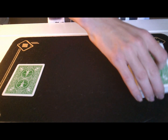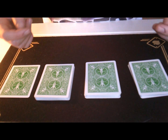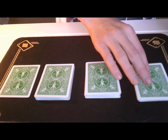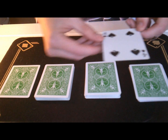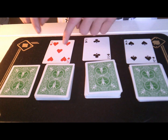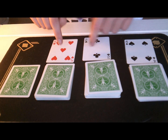And what you want to do is place the piles down, or you can do it yourself, it doesn't really matter, but it's generally better if the spectator does it themselves. Then you're going to take the next top 3 cards off the 3 piles that you just made. So you've got the 4 of spades, you're going to place that off to the side, the 2 of clubs and the 5 of hearts. It doesn't matter what these cards are, as long as the last pile they place down has the 5 of hearts on top. We'll get to that in a bit. So you're going to do this pile last every time, okay?